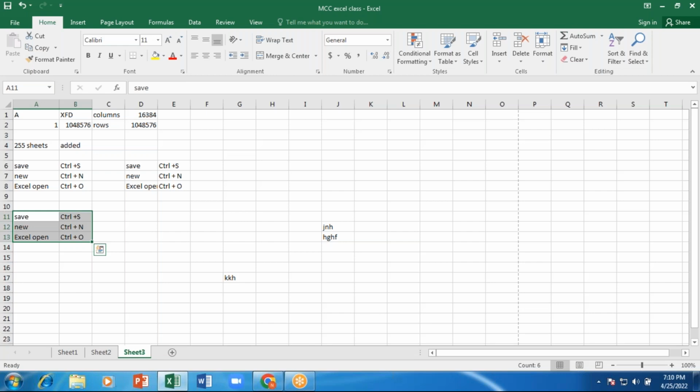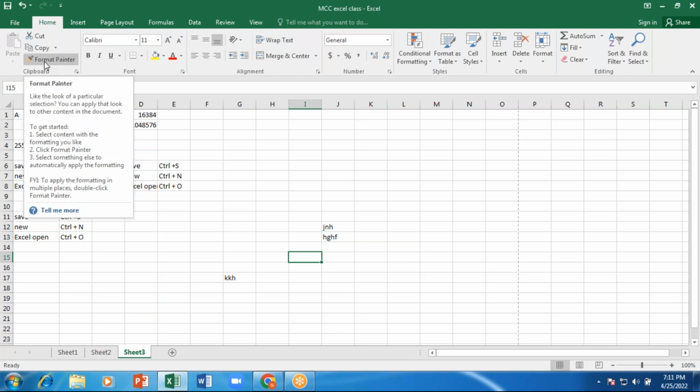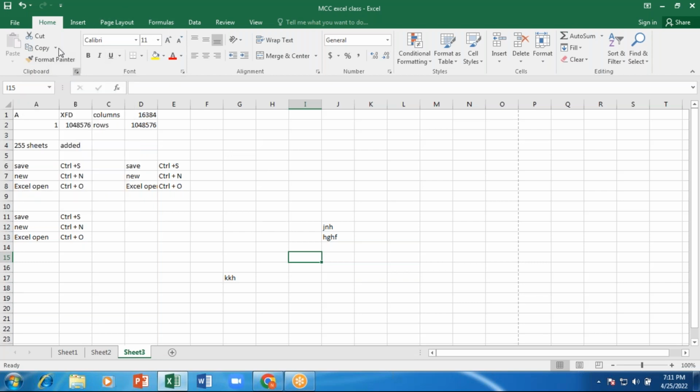For copying from the original location and also pasting into some duplicate copy location, we will be using copy, paste. To remove from the original location and paste it into some other location, we will use cut, paste. And I also have a format paint. I'll tell you later why we will be using format paint. I'll tell you after I finish with this font, because there is something related with this font menu. Now what I will do is, I'll just open this.